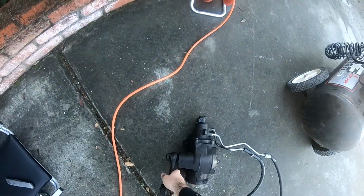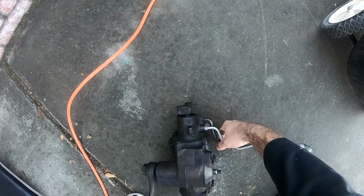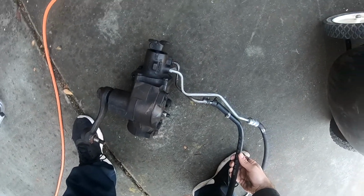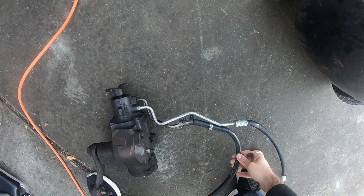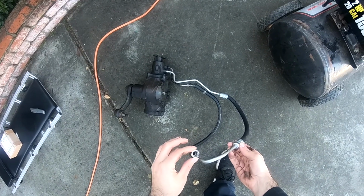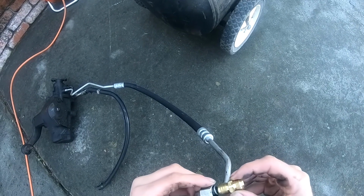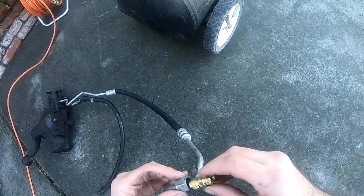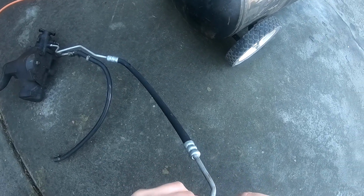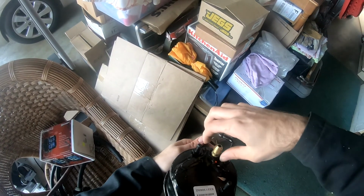Okay, one roadblock we were having was, look at all these clamps I could reuse. That's good to know. 3/8, so I got to just use a 3/8 fuel line I'm gonna get in the mail to replace this. All right, so we need an adapter for this to hook it up to the Chevy power steering. Really? Okay, this works. Cool.